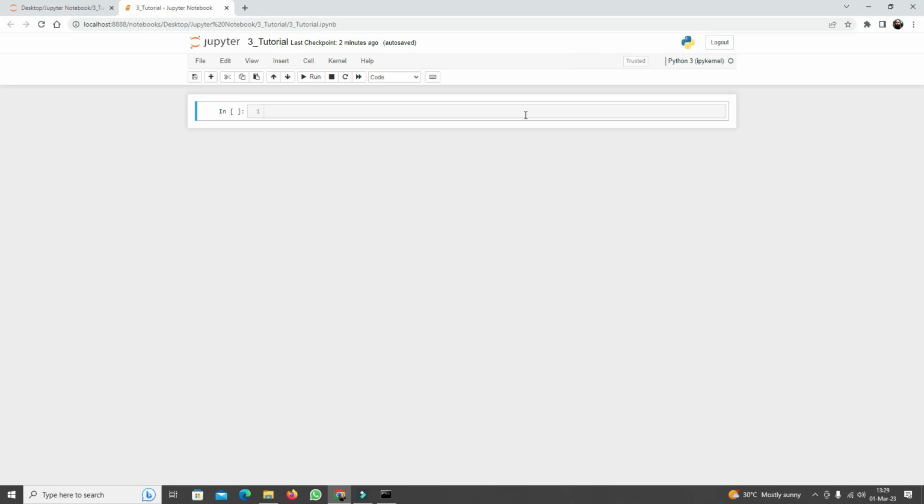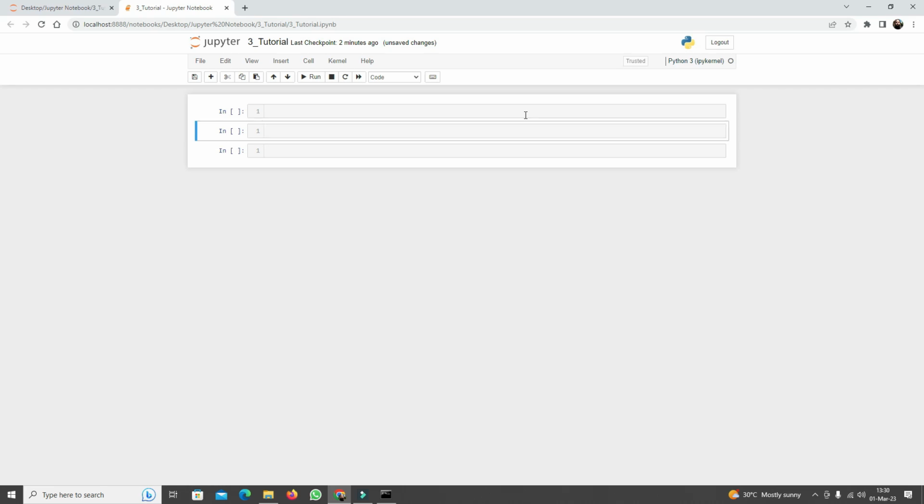I'm going to press escape, right? Then I'm going to create a new cell above this first cell by pressing A on the keyboard. Alright, so that cell is now the one that has been placed on top of the cell at the bottom. I can also place a cell below the cell on top by pressing B for below on the keyboard, and now it created a cell below my first cell. Okay, and then I can just use my up and down keys to navigate up or down on the notebook in the cells. Alright, so that's the basic way of navigating around the notebook.